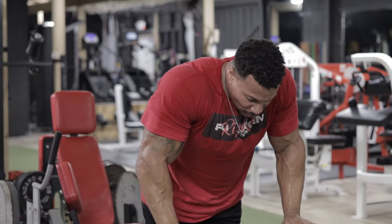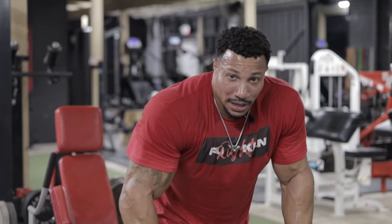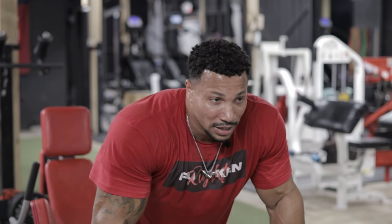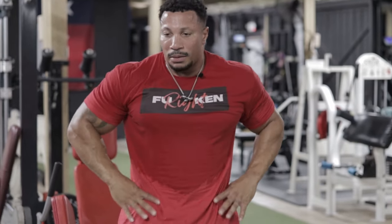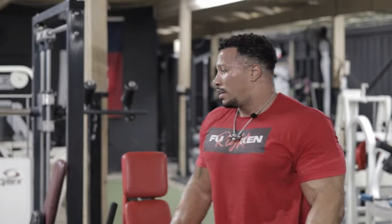But again, when you have big compound lifts for legs, leg press, squats, training your hips, it doesn't take very long, but it can make a huge difference once you go to do those movements, because obviously you recruit your entire lower half if you're leg pressing or you're squatting. So this is just the piece that keeps it all together.